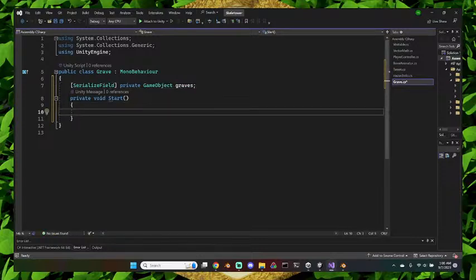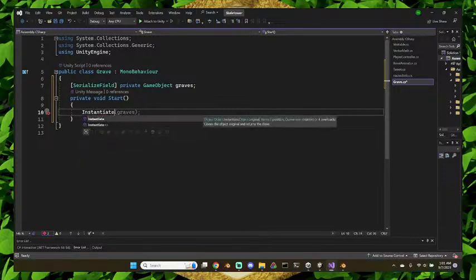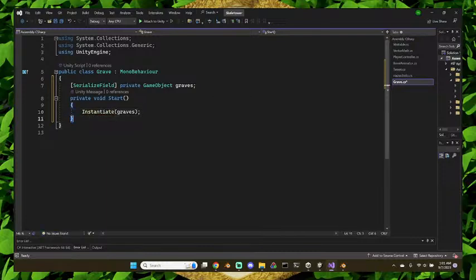So first thing it's going to do is grab one of the grave's children. Let's try just instantiating graves first.